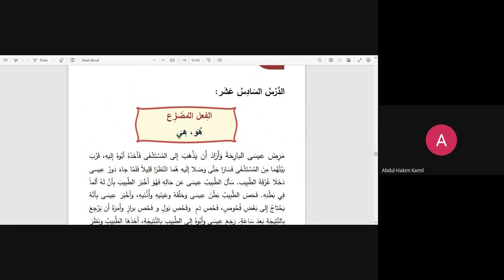What does this mean, huwa wa hiya? Meaning we're going to learn how to conjugate al-fi'l al-mudari', the future tense verb, in huwa and hiya. And the fi'l al-mudari' is for future and is for present tense. Hal means present, and mustaqbal means future. How do you know the difference? According to the context of the sentence, that's how you're going to recognize, is it present or is it future?